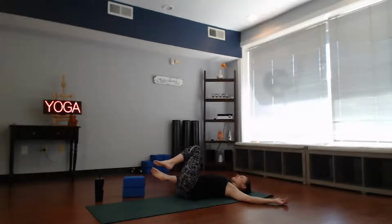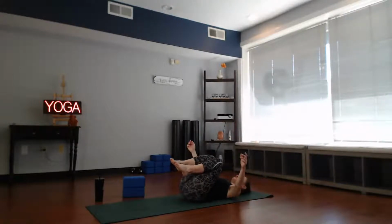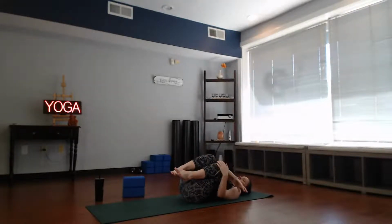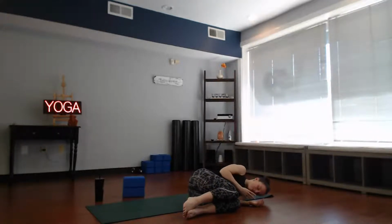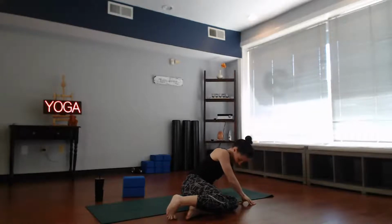Your knees back to center. Hug them in. Roll onto your right side. They say that's the side where the blood goes away from the heart, so it's safer to come up to seated from there.